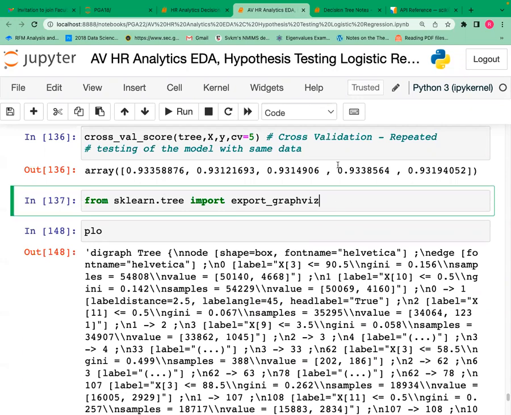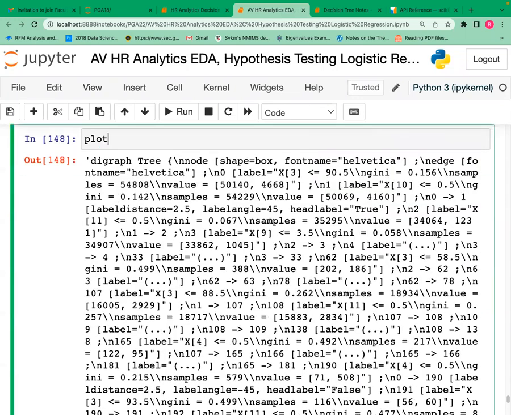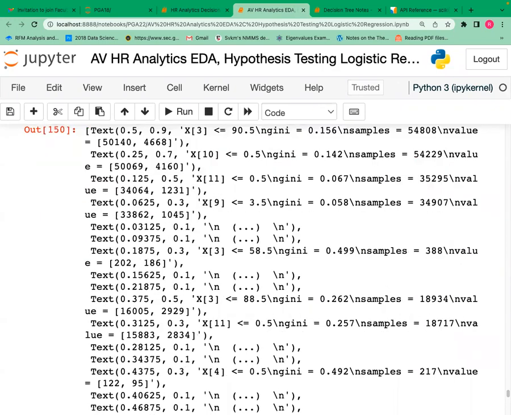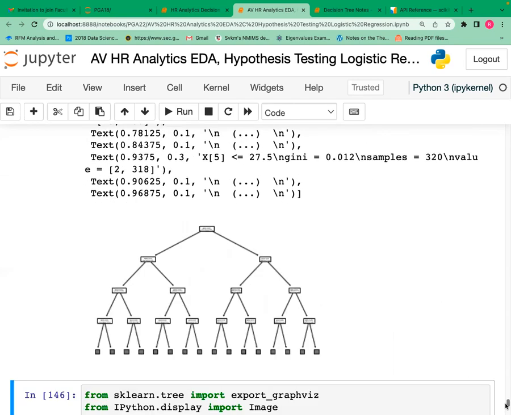So instead of export_graphviz, use plot_tree. Plot_tree model, max_depth equal to 3. See?